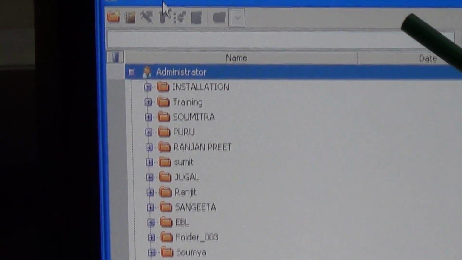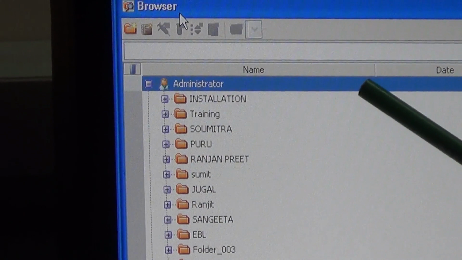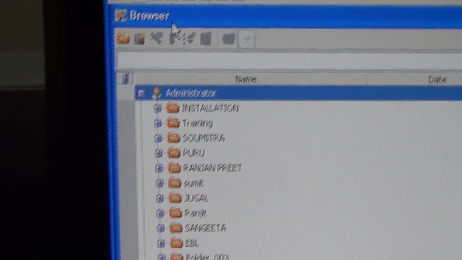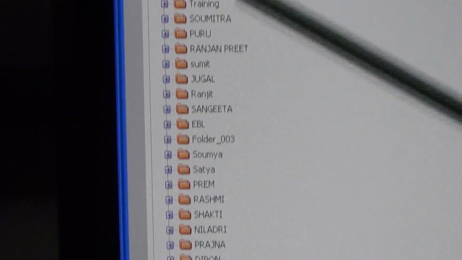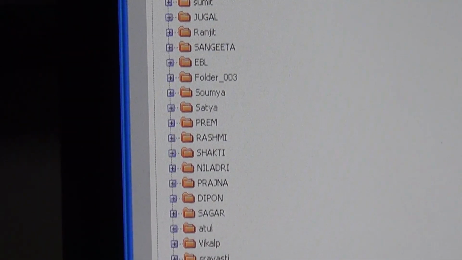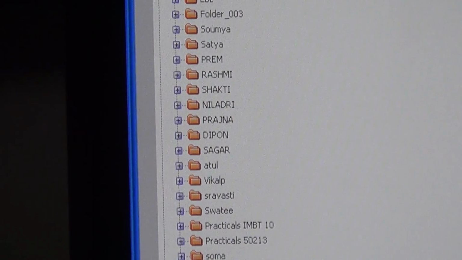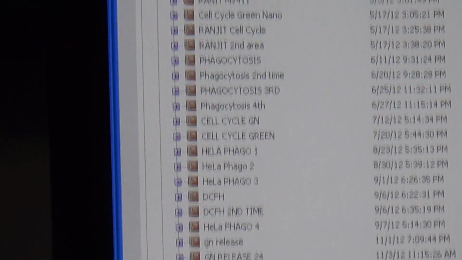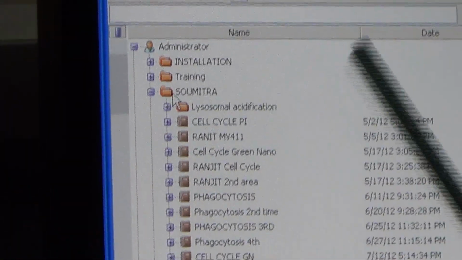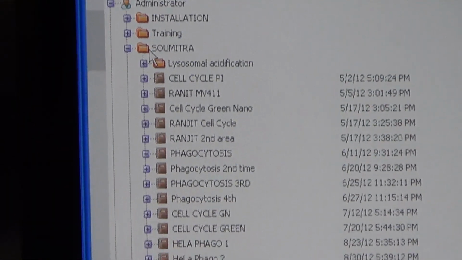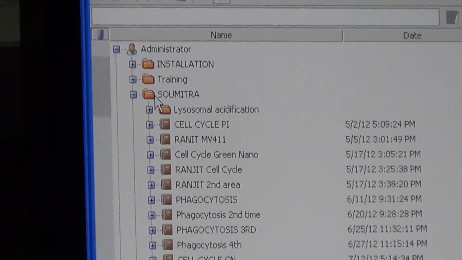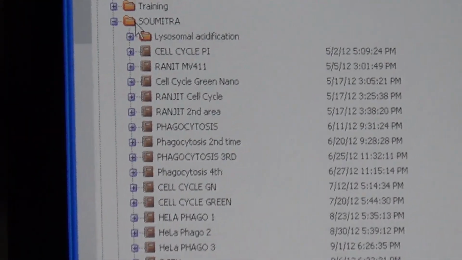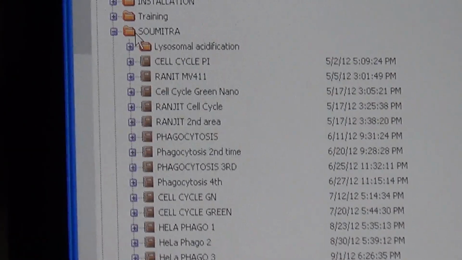In this browser window, you can name your experiments, or you can name by your name also, all your experimental details. For example, I'll open a folder. Suppose this person X has a series of experiments. These experiments can be recorded after each run in this browser setup.